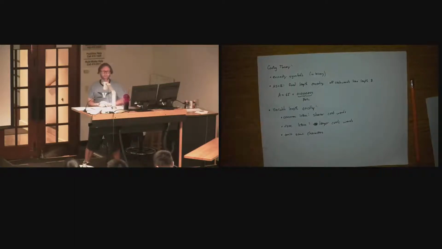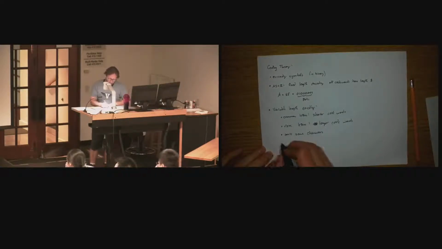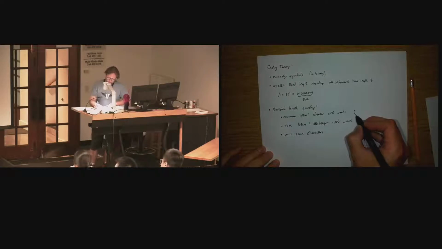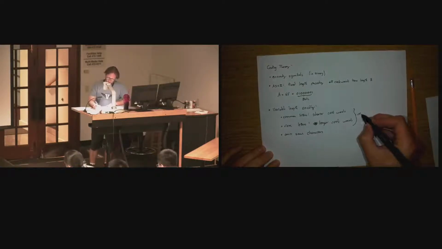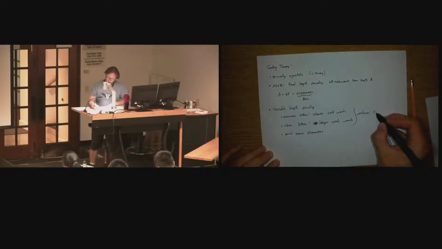If you have a text file that's just a bunch of DNA sequences, A, G, T, C, and maybe some white space or whatever, you don't need to encode all 26 characters. You only need to encode what's actually there. So you can omit some characters and throw them out of your code entirely if you want to. What this does is basically reduce the average code word length.